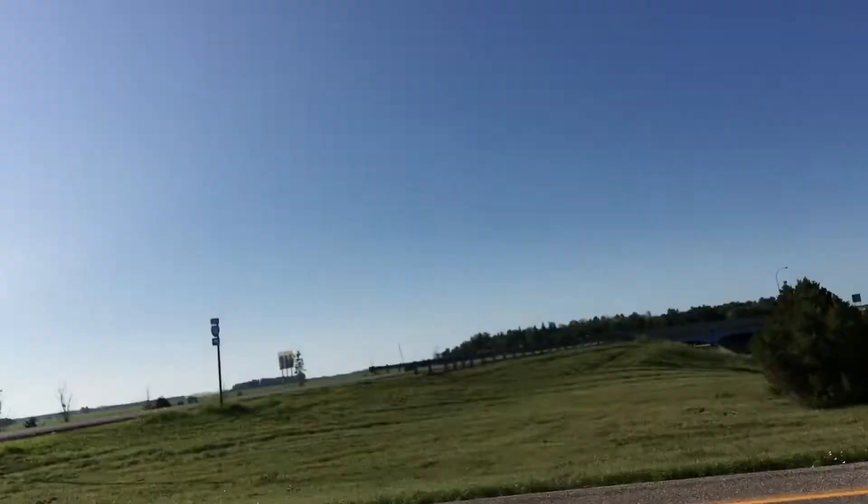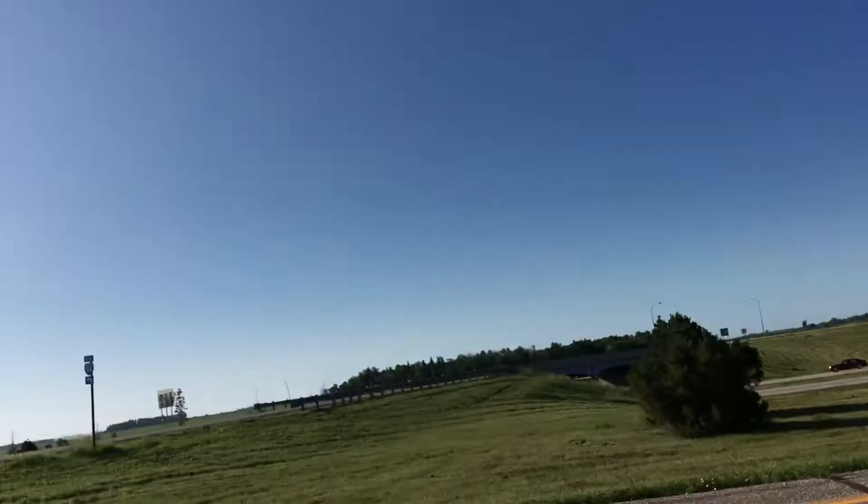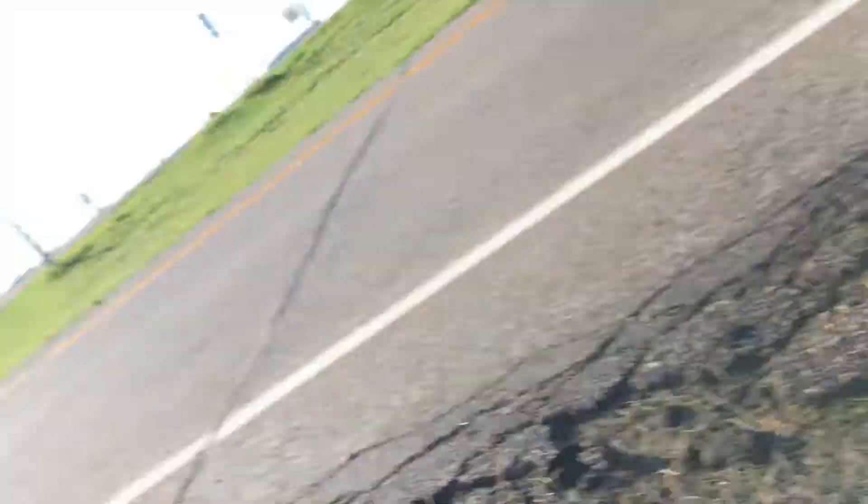The motorcycle seems to be doing great. One of the interesting things about these tires is that I chose a really aggressive off-road tire. This tire is what's called a 50/50 tire — because of the aggressive lug pattern, it's designed for about 50% highway and 50% off-road use. That's considered about the limit for adventure sport riding.